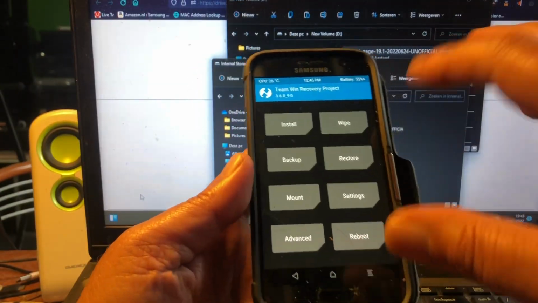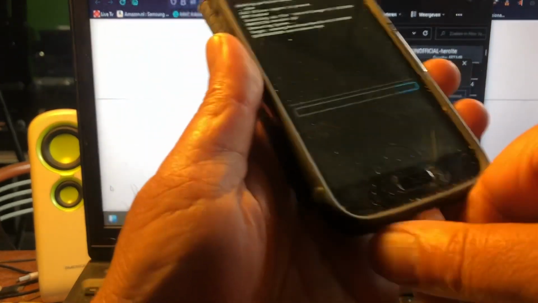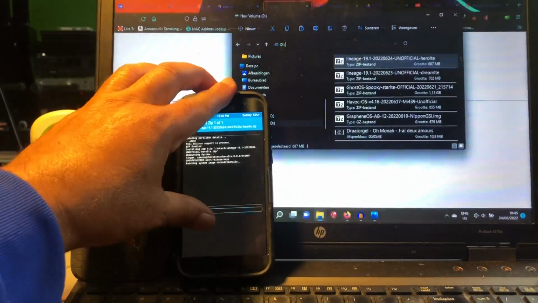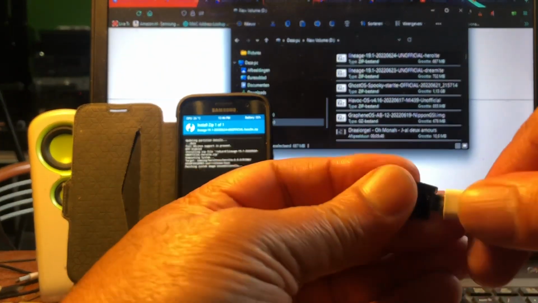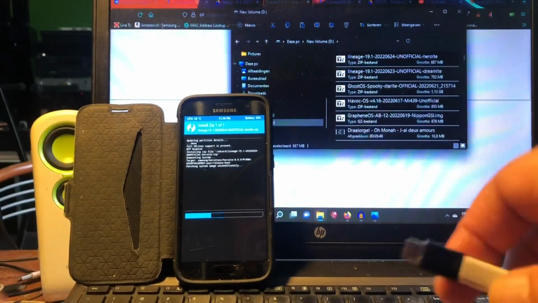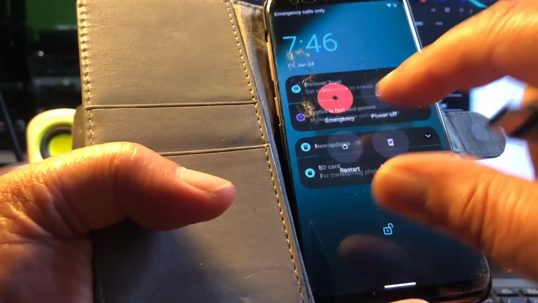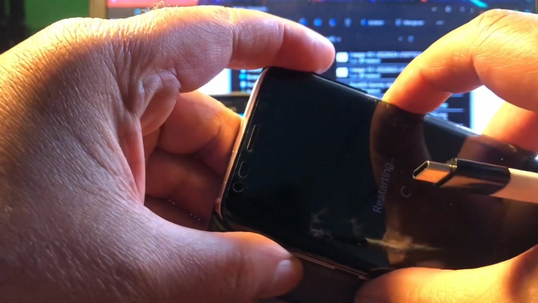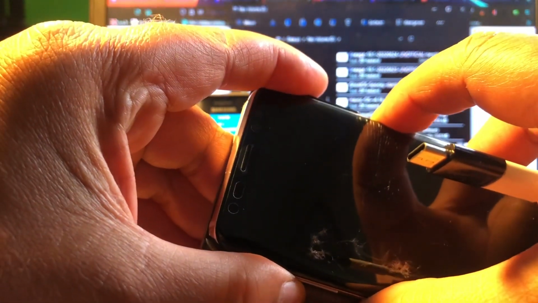Alright, so what did we just do? We rebooted back into recovery. So now we can install it. And while we're installing this ROM on a phone that has 55% of battery, I'm gonna immediately as well grab the S8 and I'm grabbing the extension for the S8 for the micro USB-C. Oh, it's already on and it's already running Android 12, but it was running my version, my build, and that one we're gonna update now.